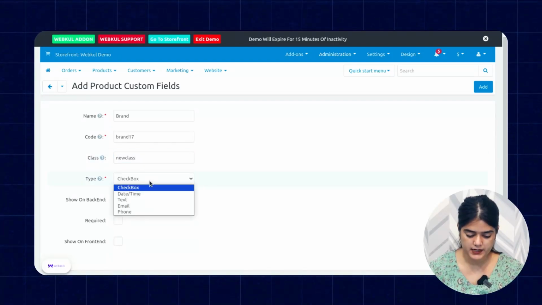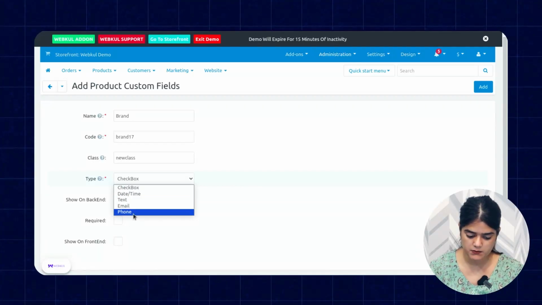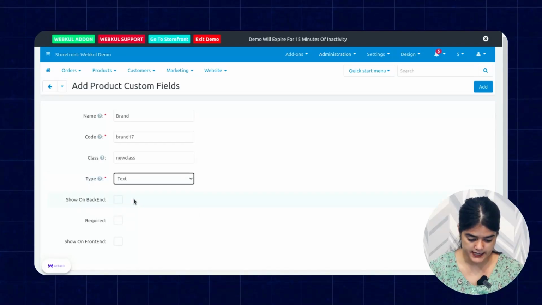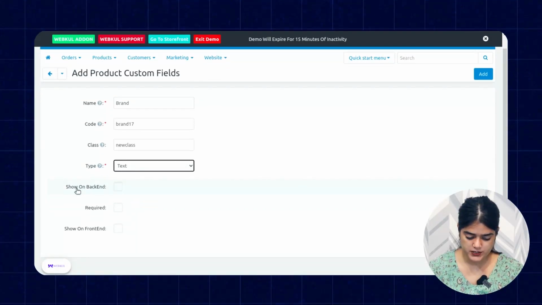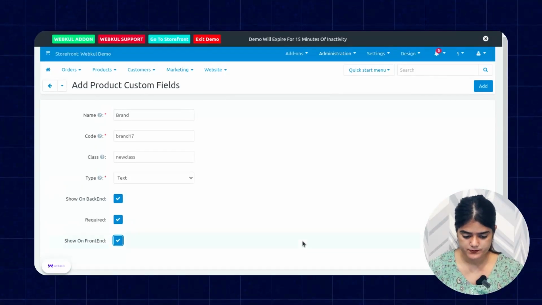From here the admin can select multiple types for that particular custom field, such as checkbox, date, time, text, email and phone. Here I am selecting text, and the next option is show on backend and show on front end. If you want to make this custom field required, then you can check this mark, and as per your requirement you can fill out these boxes too.